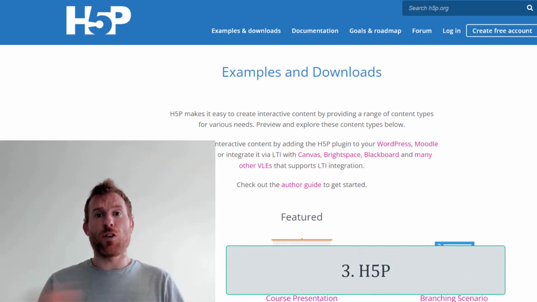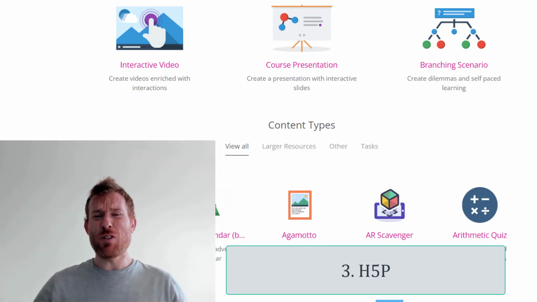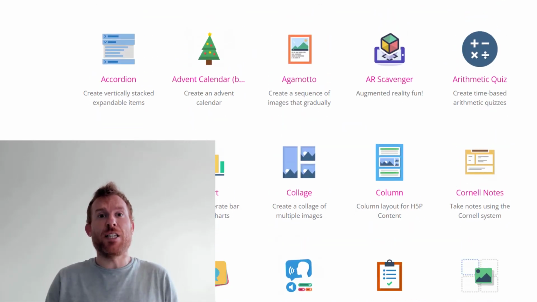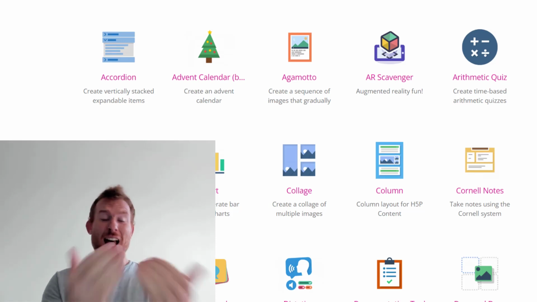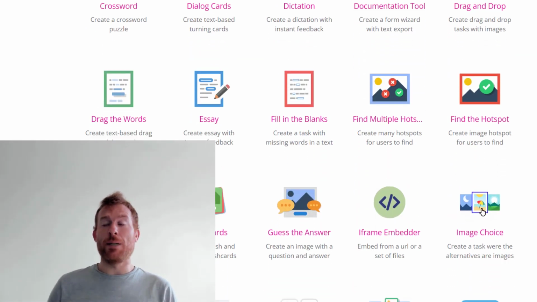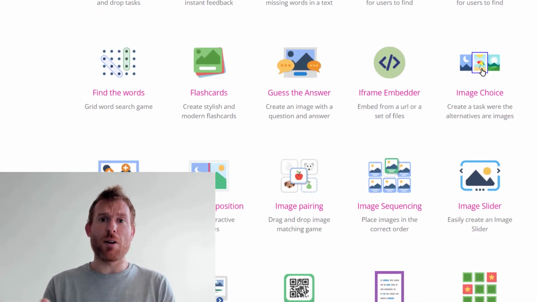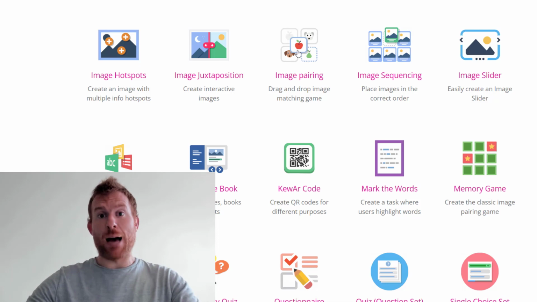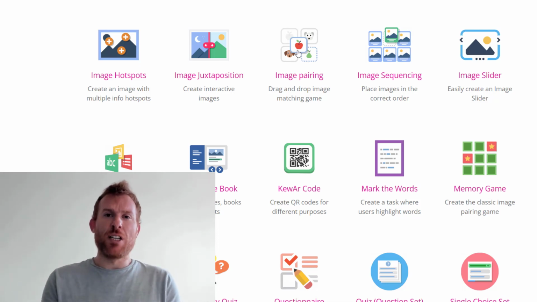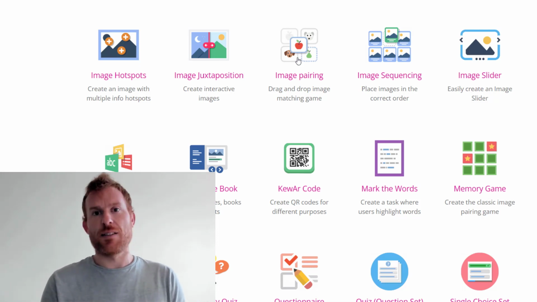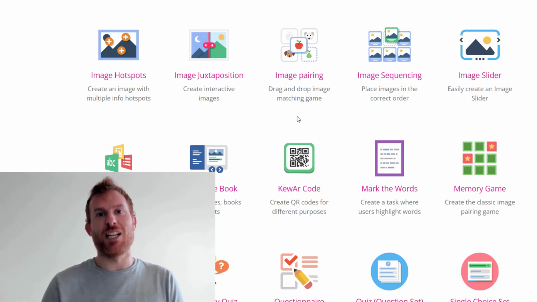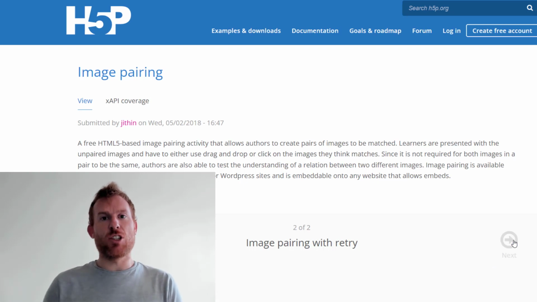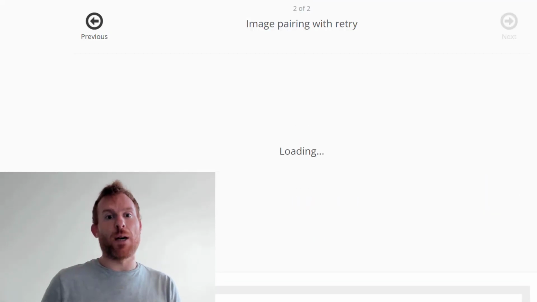H5P. H5P contains thousands of templates which are ready for the teacher to use and tap into, so you don't have to be an expert to use it. I'm demonstrating some of those now on screen. Really easy to use. All you have to do is plug it in, go in there, click on a template, perhaps use one that's already set, and then you can design really unique learning activities for students which will really engage them, whether it's part of homework or in class time. Amazing, check it out. It's free. H5P.